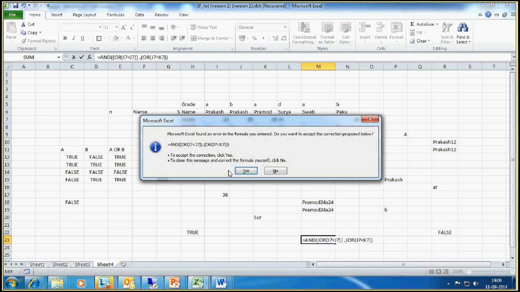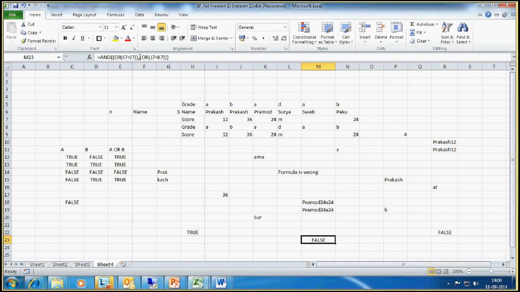Actually, in between I gave AND. The syntax for the AND function is you need to give the first condition, comma, second condition. Have you got it, Shashikant? Yeah. So initially what I had done is that I put the AND function in between. In C we use AND in the middle, so I used the same concept there, but the syntax is you need to use the first OR function, then the conditions should be separated by commas.